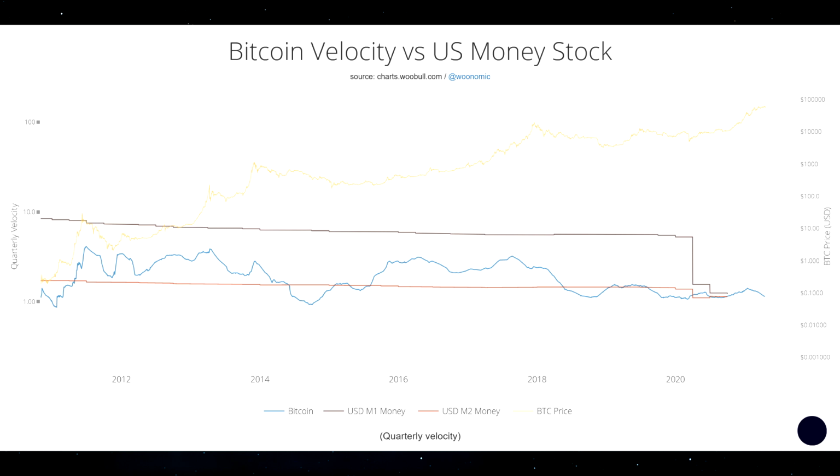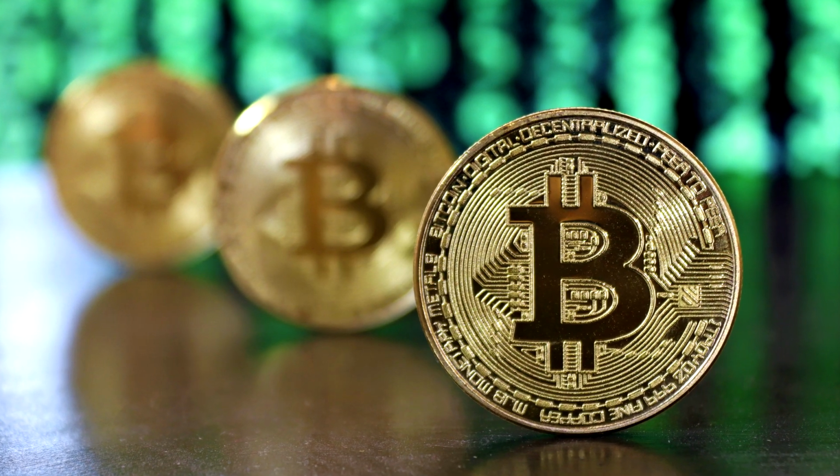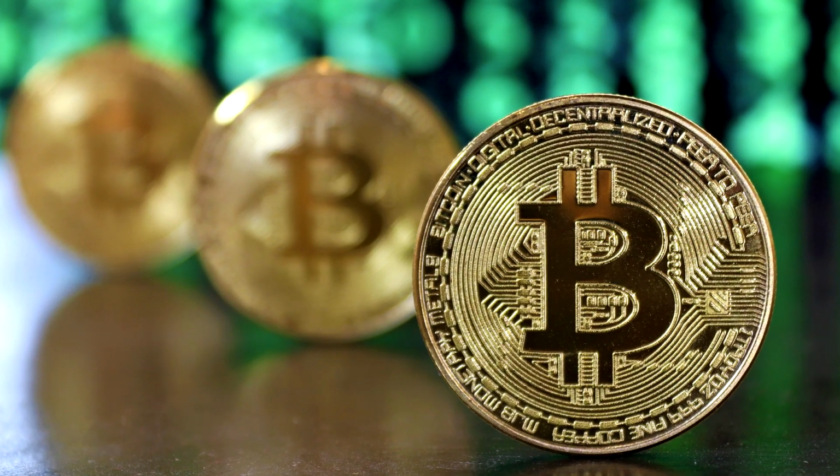The fact that the velocity did not increase as much as compared to previous bull runs hints at the shift in Bitcoin being used as a means of payment to a store of value. As for the volume of transactions, it is hard to pin a number on it. Bitcoin use cases worked well for the shadow economy due to its anonymity.